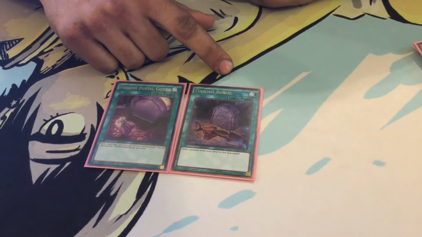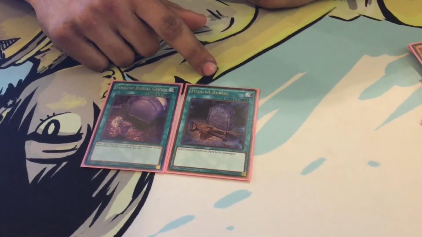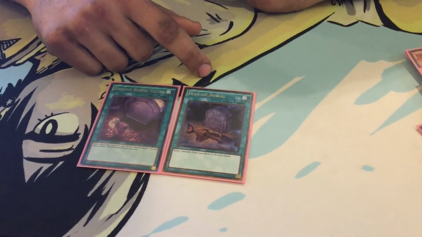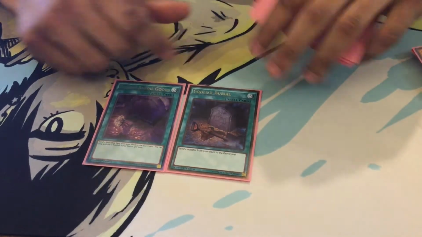And then 1 Foolish Burial to send an Adia, an Erebus. You can go off that way and just figure out what combo pieces you need in the grave. It's a helpful card. I would 100% recommend running it if you have the room.